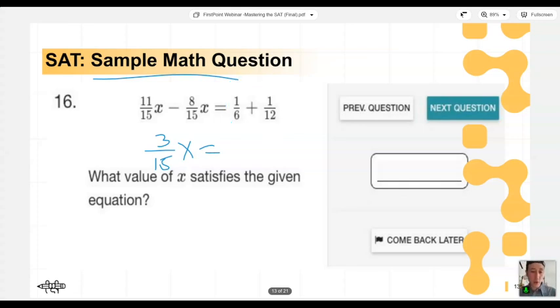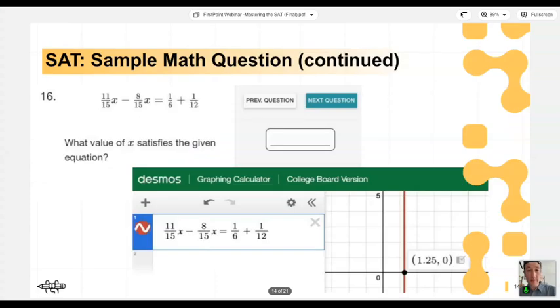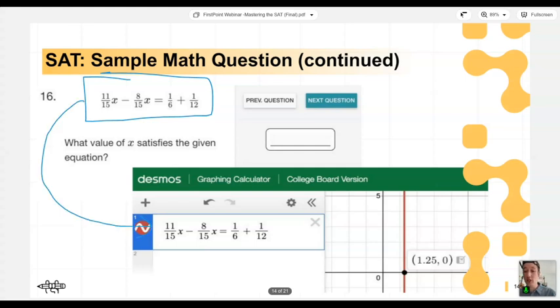And we could do that and then combine these fractions with a common denominator, etc. But there is a tool on the SAT called Desmos. Maybe you use it in your school, where there will be certain SAT math questions that are no-brainer. Just click the Desmos button in the SAT app and it opens up this calculator. And I would just, for this kind of question, throw the equation directly into Desmos.